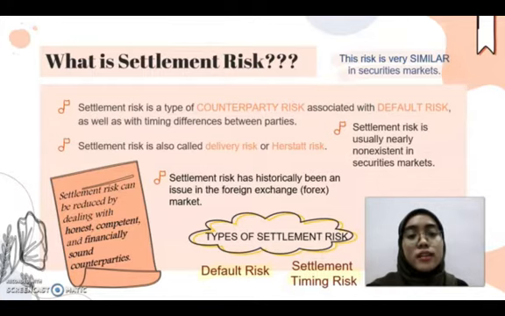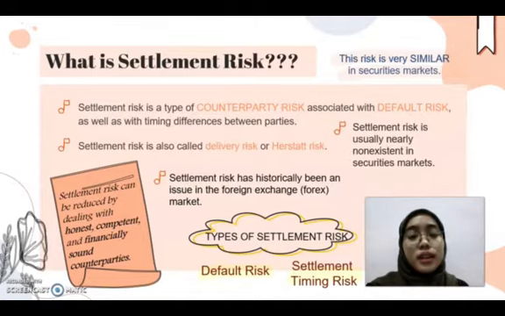CLS is facilitated by CLS Bank International, eliminates time difference in settlement and is considered to have provided a safer forex market. So there are 2 types of settlement risk. The first one is default risk. Default risk is the possibility that one of the parties fails to deliver on the contract entirely. This situation is similar to what happens when an online seller fails to send the goods after receiving the money, just like I said earlier.